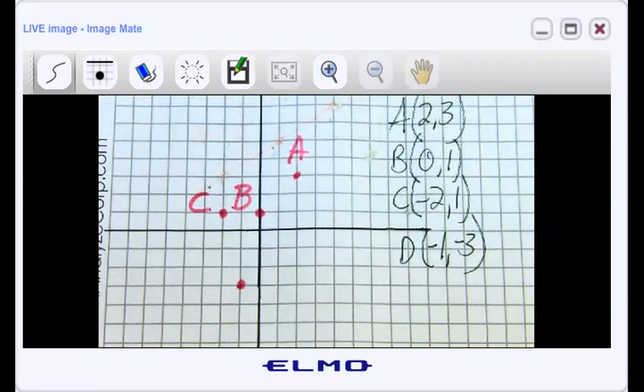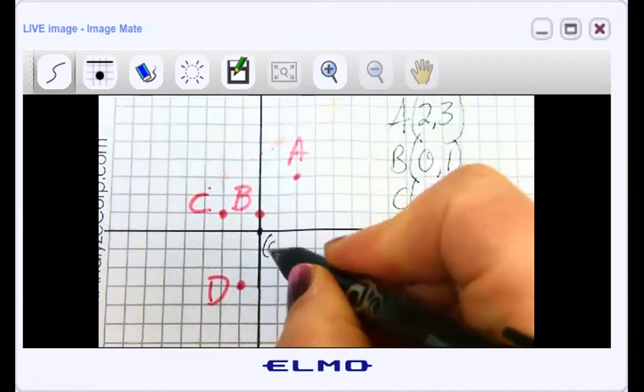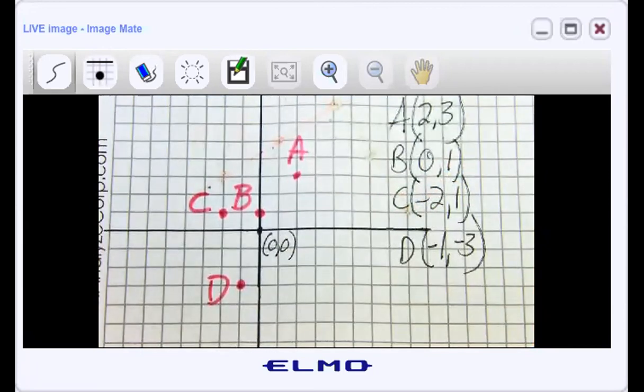So notice, guys, every time you do this, you're starting at the origin, right? You start at the origin and then just do what it tells you to do. The origin, by the way, is just the ordered pair 0, 0. So if you ever have to plot that, it's just literally 0, 0. That's it. Okay, now we're going to try and go the other way. I'm going to give you a grid, and I'll give you all the dots, and you tell me what their coordinate is. Okay, so give me 1 second to draw that.